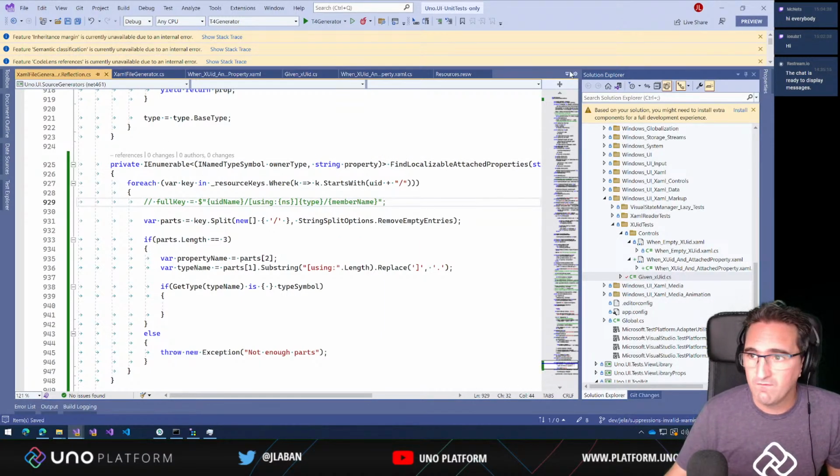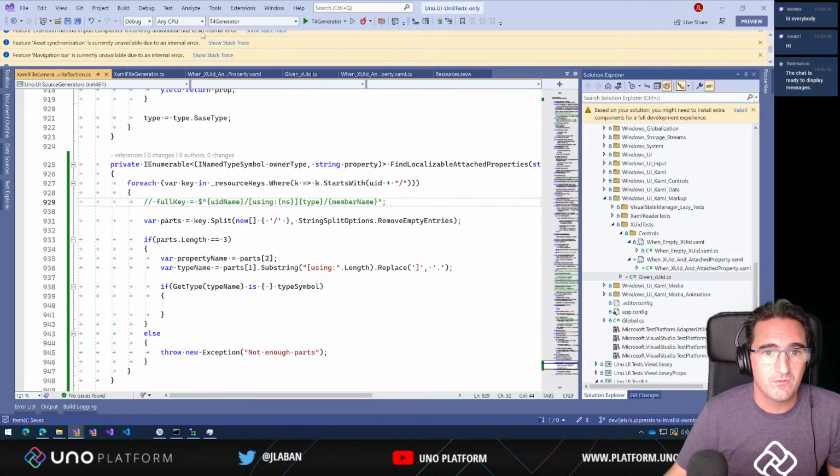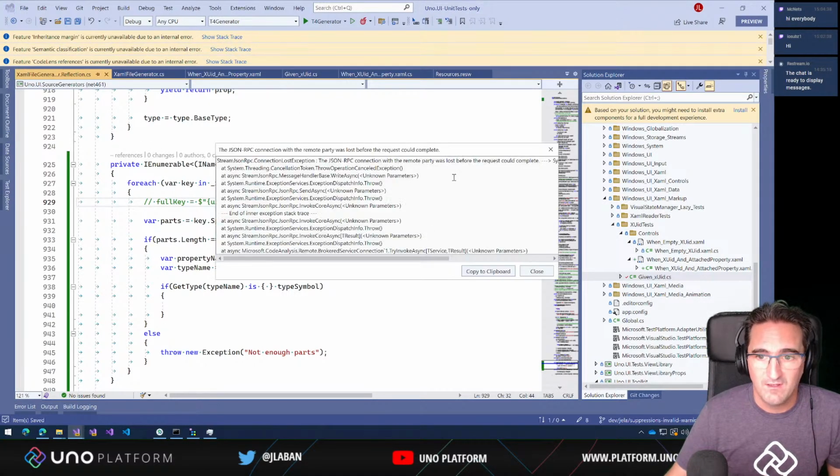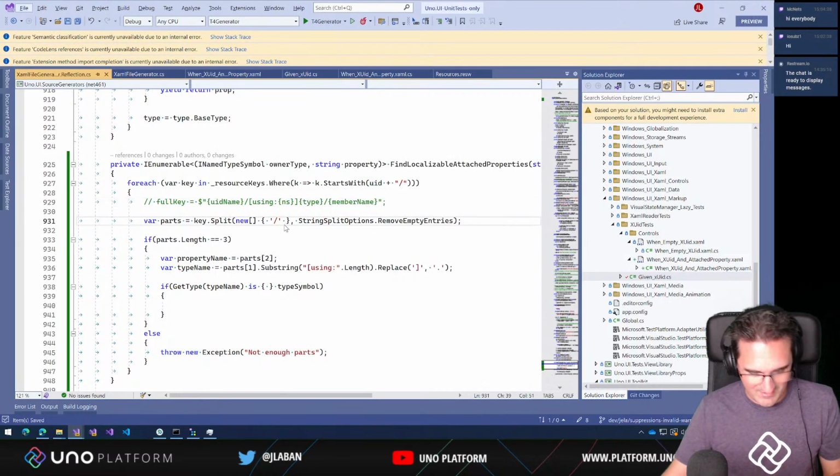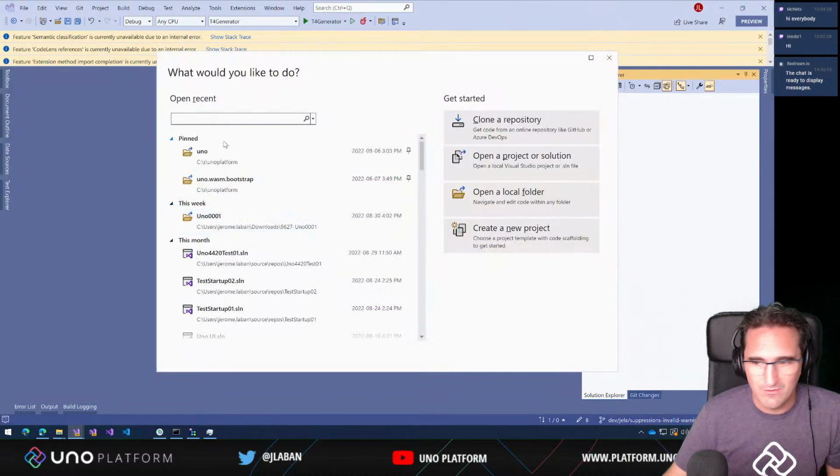Probably gonna have to restart Visual Studio because I've lost most of the coloring. Oh yeah, it looks like a process just had died. Okay, so let's see if we close the solution, does it work again?